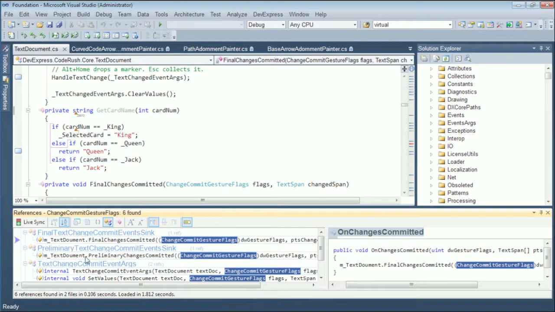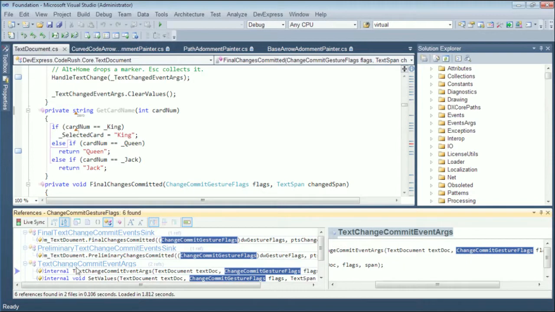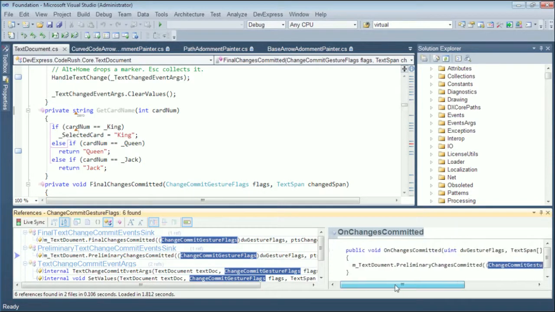Right. Yeah, and the other thing you get is you get these previews right here. You get actually syntax highlighted contextual information showing you where the references are found, and you get a preview over here of the location as well.